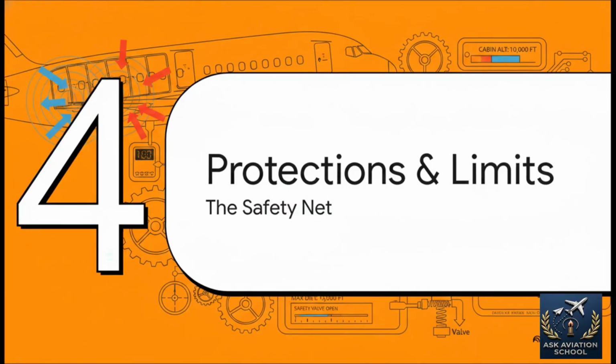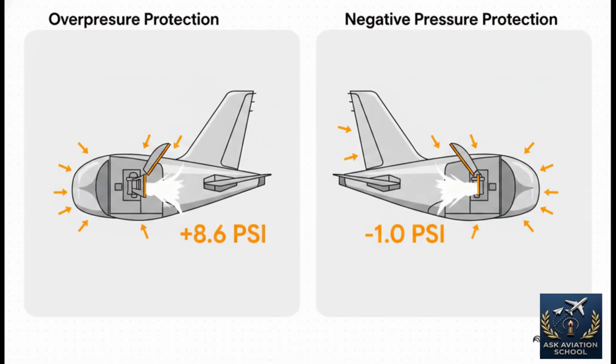What if the pressure difference gets too big, where the cabin altitude starts to climb too high? Well, don't worry. The system has a safety net, a set of built-in protections to handle just that. We have two completely independent safety valves back on the rear pressure bulkhead. Their job is to protect the aircraft structure. If the pressure inside gets too high, more than 8.6 psi greater than the outside, they'll automatically open. And they'll also open if the pressure outside ever becomes 1 psi greater than the inside. It's a purely mechanical failsafe.